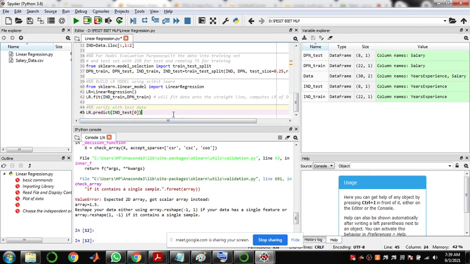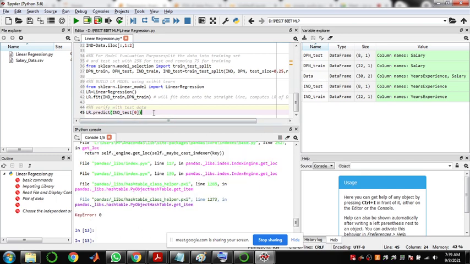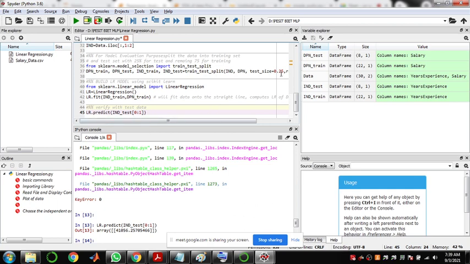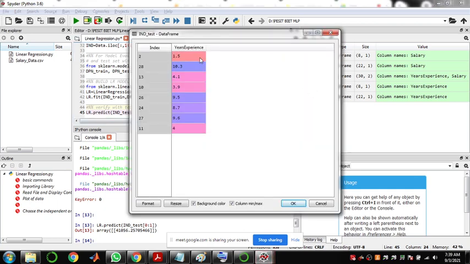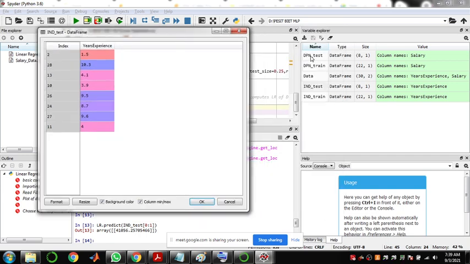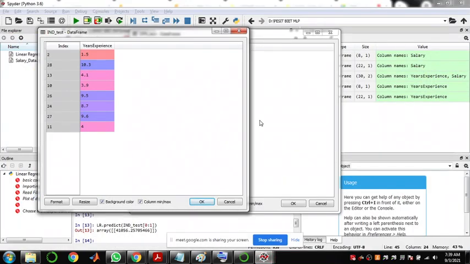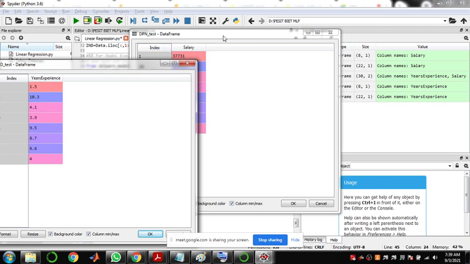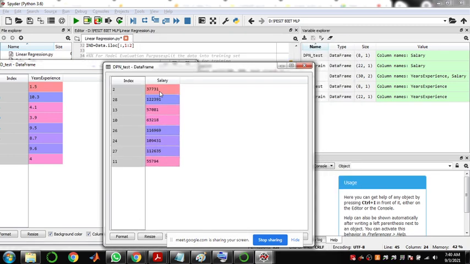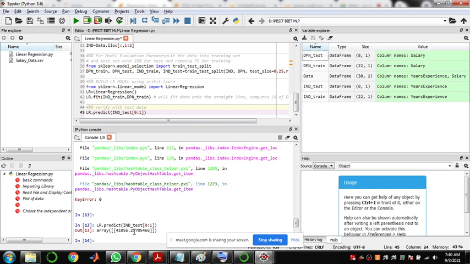For the first sample, that is for 1.5 years of experience, the corresponding original value is 37,731. What is the output I got is 41,056. So it is a slightly close value that I received.